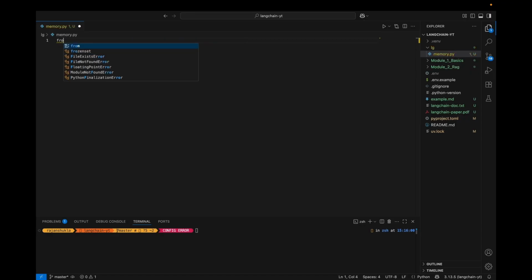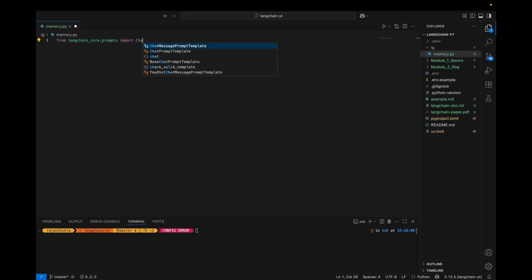For that, from langchain_core.prompts, we need to import the ChatPromptTemplate. This is the same basic LangChain stuff, but I'll tell you why it becomes important.